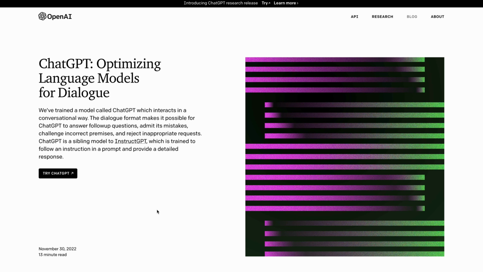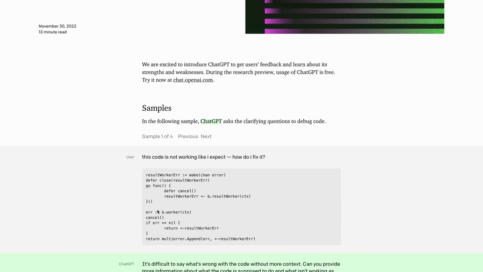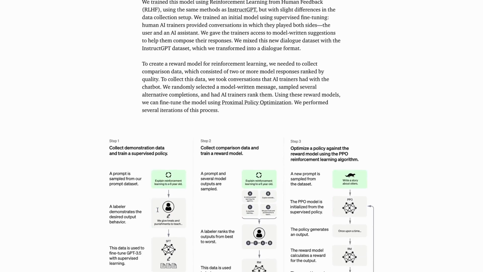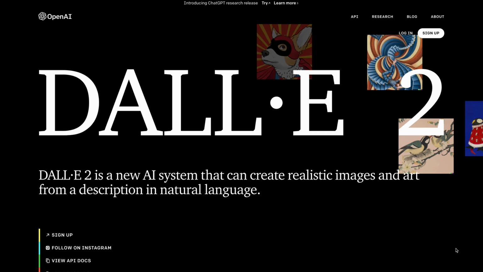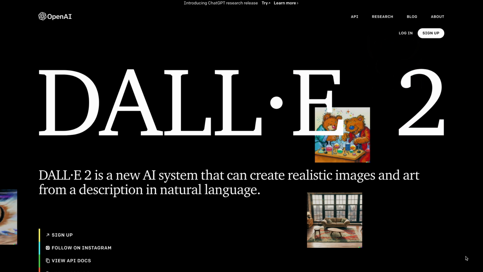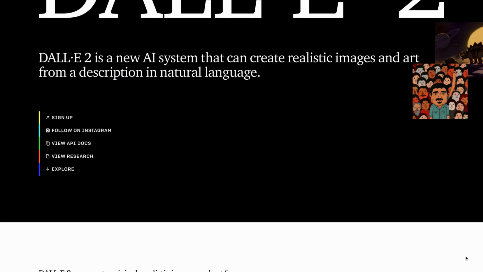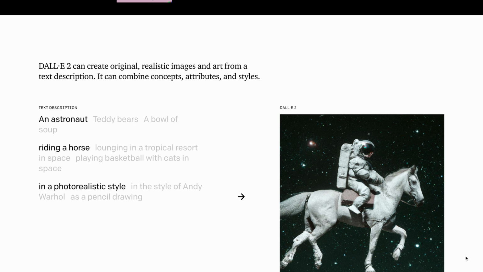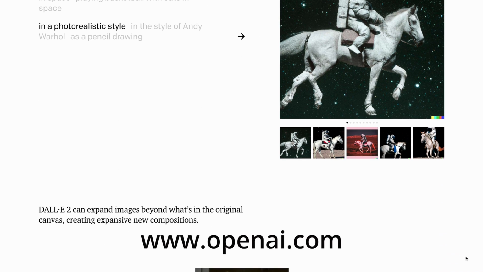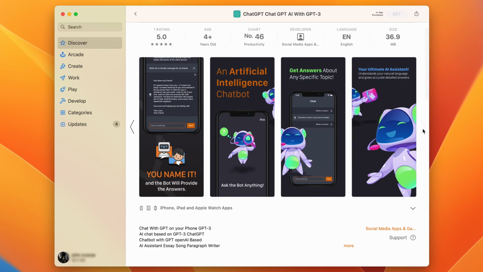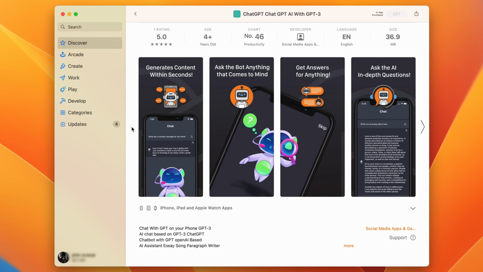group of entrepreneurs, researchers, and philanthropists, including Sam Altman and Elon Musk. OpenAI are also behind DALL-E, which is an artificial intelligence AI system that is capable of generating original images from textual descriptions. Now, if you want to check these amazing tools out, head over to openai.com and create a free trial account. You can also download the app version of Chat GPT, but it only offers a 3-day trial. Then they'll try and sign you up for a subscription.